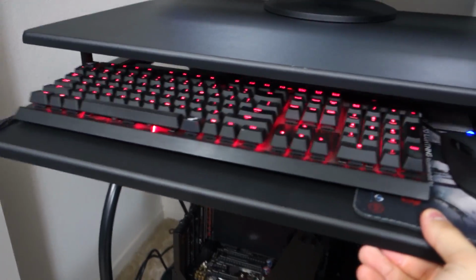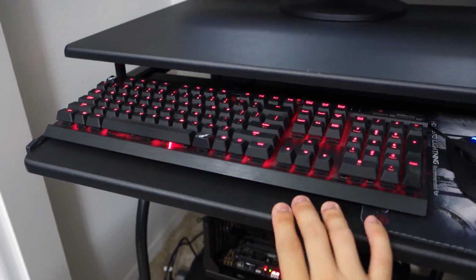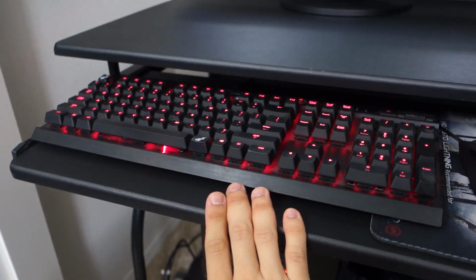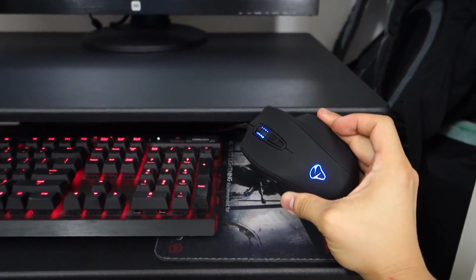And then moving up here, we've got peripherals, at least keyboard and mouse. I did want something with a keypad, so we went with a K70. Non-RGB, this is just the red LEDs one, Cherry MX Red switches. I've had this one forever, probably since it first came out, but it's still a really good keyboard, still works no problem. And the Mionix Naos 7000, this is the optical version.